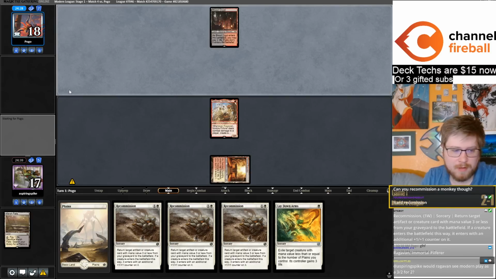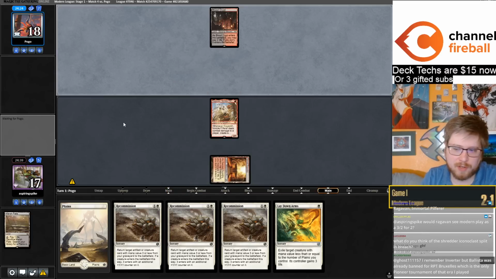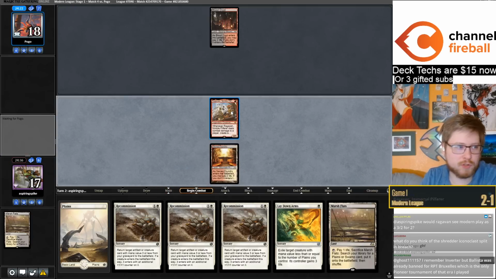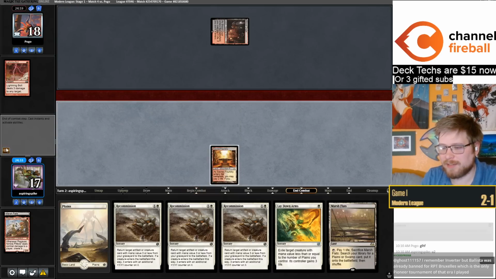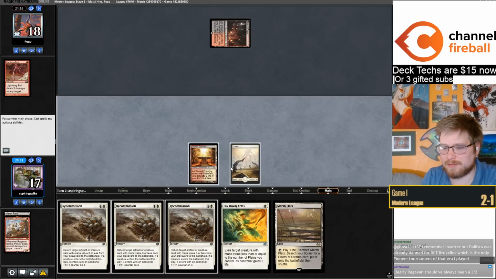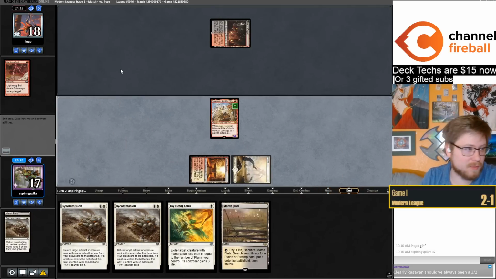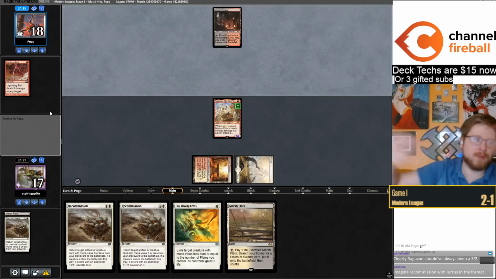Alright. Would Ragavan see modern play as a 3-2 for 2? Probably, if it also had dash. What's the dash cost? Ragavan is pushed. Ragavan is a bit too pushed. It's also, like, I don't know. Yeah, Ragavan is a bit too much. What can I say? No discourse, no discourse, please.